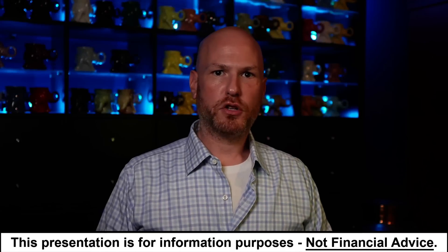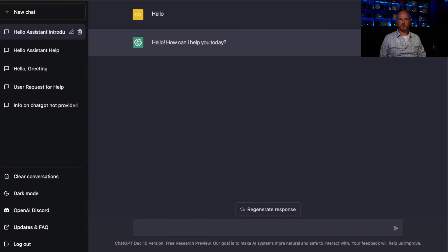ChatGPT is a revolutionary chatbot powered by artificial intelligence. It is able to generate human-like responses to a user's request. Through machine learning, it has acquired a wide range of skills — from producing code and performing financial analysis to writing poems and summarizing technical papers or scientific concepts. One of the many features of ChatGPT is the ability to learn and evolve as it interacts with users, enabling it to sustain engaging, open-ended conversations. This is the ChatGPT interface — we can simply enter our question into the text box and get a response.